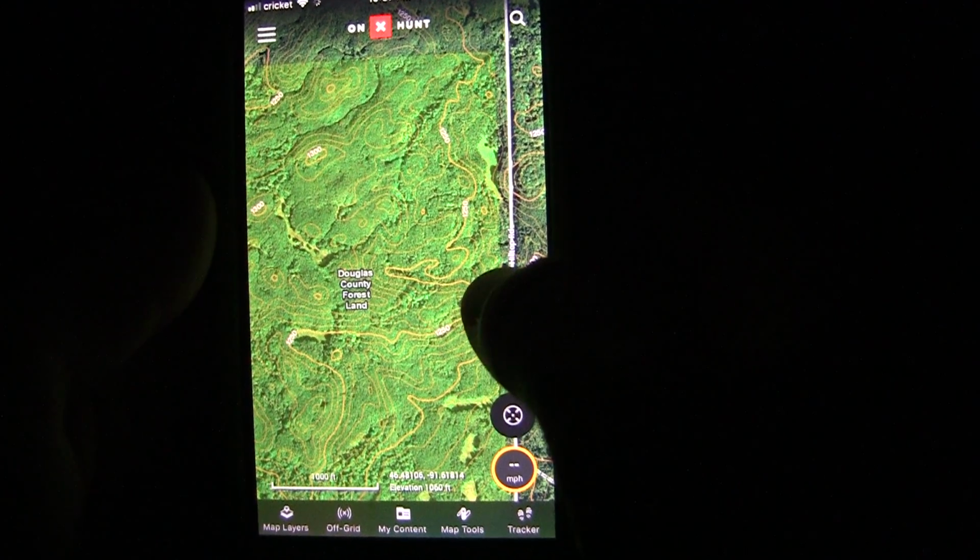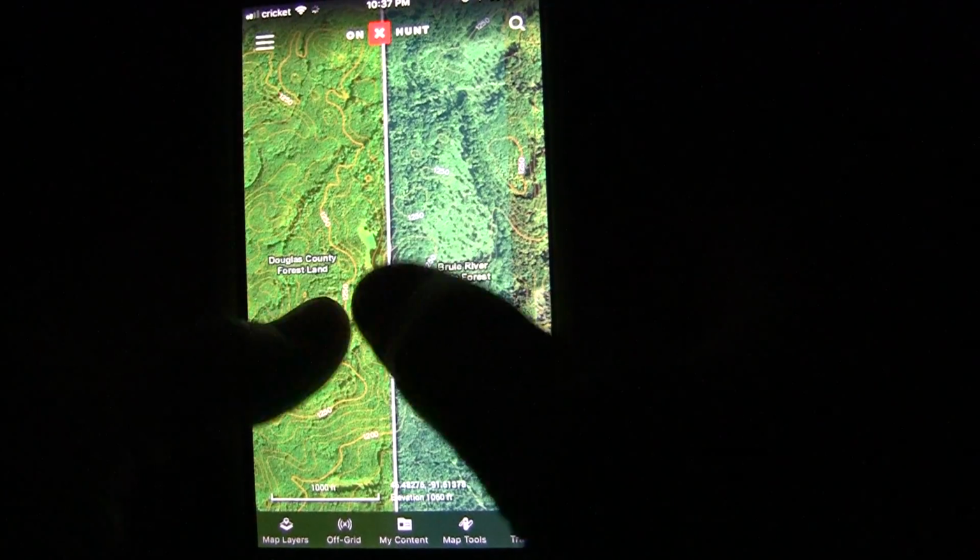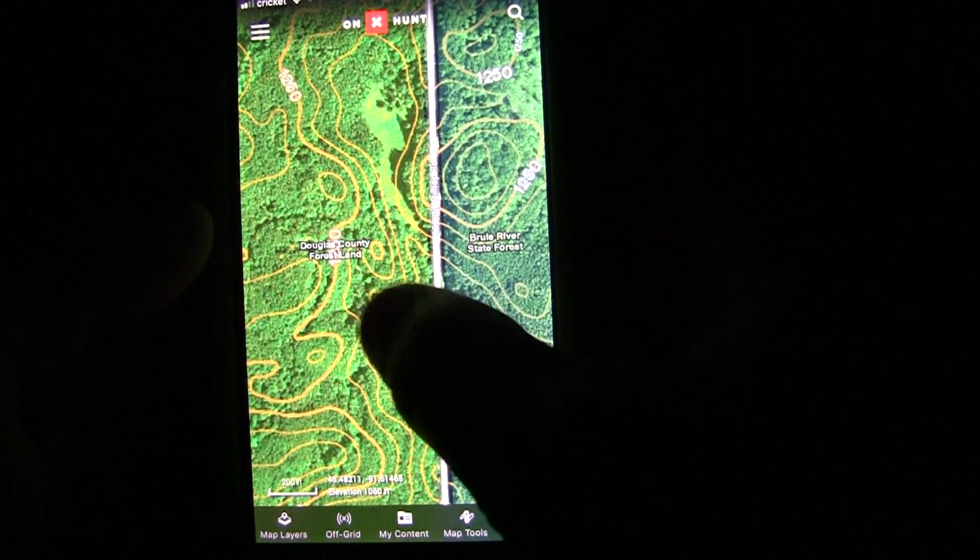The next big drawback for this app, one that annoys me probably more than any of the other ones, is that it doesn't have the topographical overlay on the satellite image. That is one thing that ONXMAPS has that I absolutely love, and that you can put it in hybrid mode and it'll show the satellite imagery, and then it'll overlay your topography over top of that. So you'll get your lines all over the screen. You can know exactly what you're dealing with. With this app, if you want to access topography, you have to go into a different layer and actually put that as your layer, and that's the only thing you can see. You can't see the satellite imagery mixed in with that.